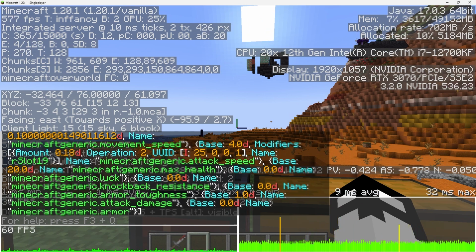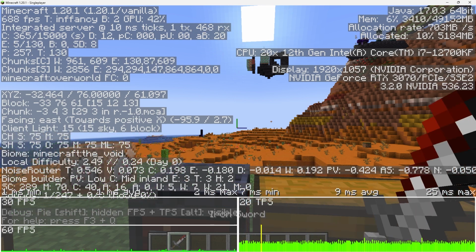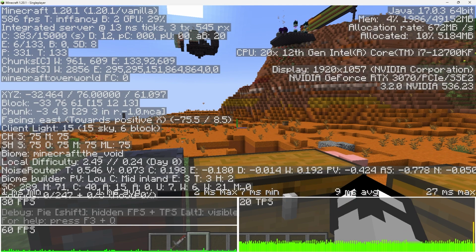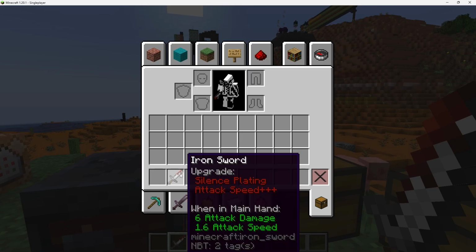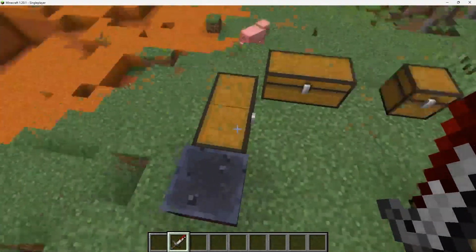Because again, NBT or data modifying in any form, whether players or entities, causes a lot of tick lag. So by using this filter, we make sure that that spike only happens when it's necessary, right? So we're really trying to cut down on the amount of tick lag as much as possible. If you're swapping gear all the time, yes, there might be some issues, but overall this should be fine for handling this type of update. Now again, you could just add the attributes to the items, but you'd have to come up with a new crafting mechanism, and I rather like just using the inbuilt smithing table.